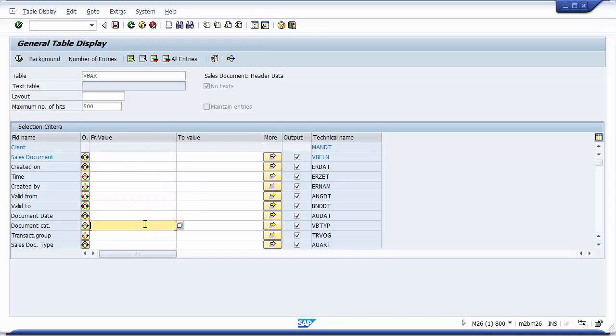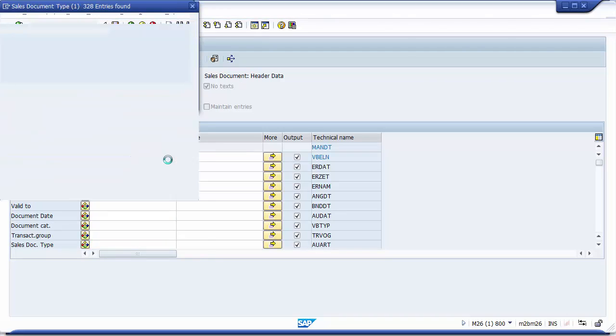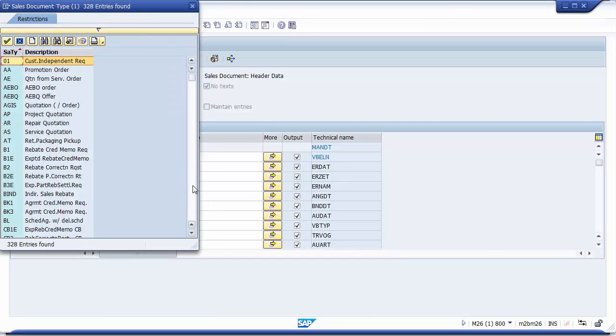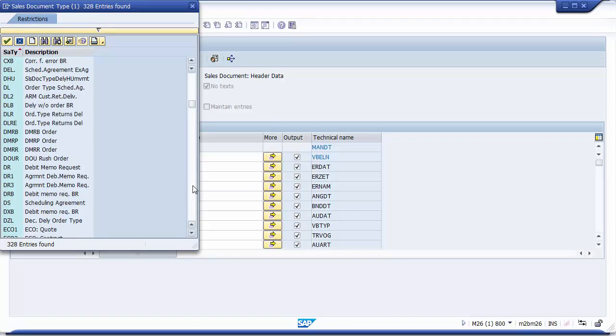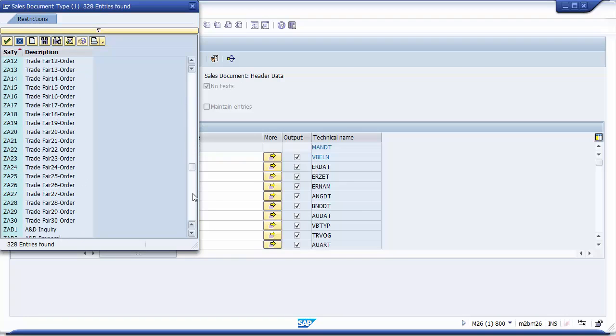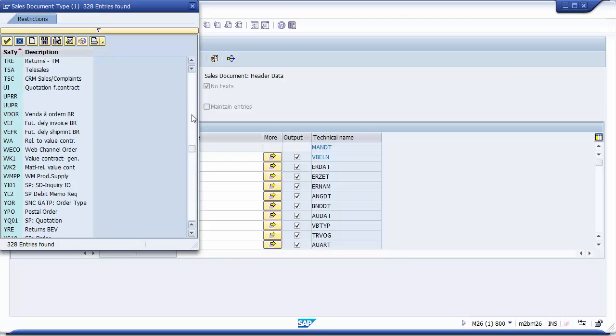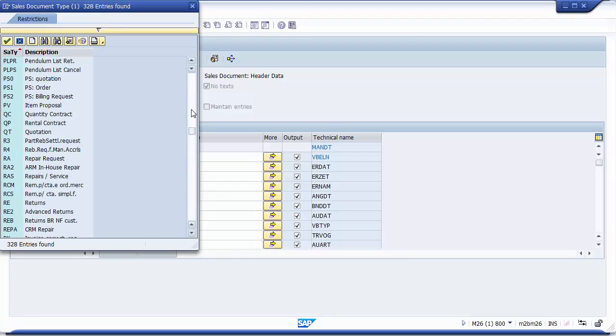One of these that I use frequently would be the sales document type. You can click on the drop down as I just did, and then you can limit or select an order type that you may want to use. Of course, one of the most common ones is just the OR order type.